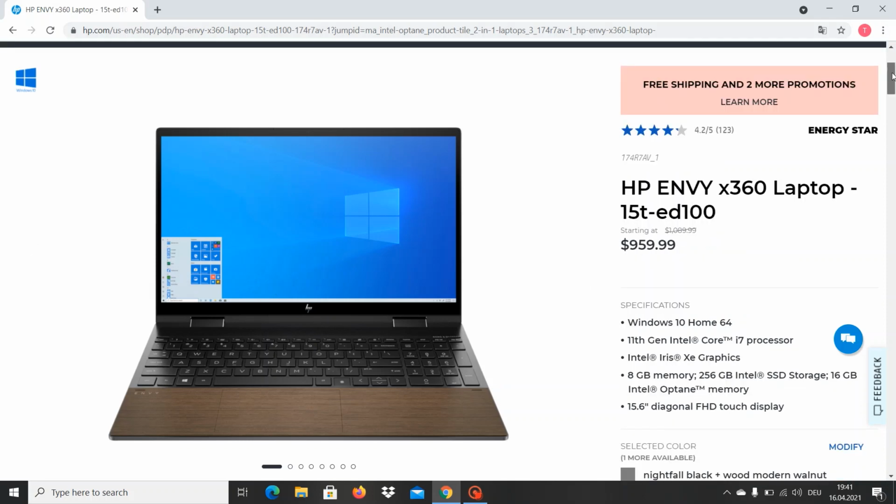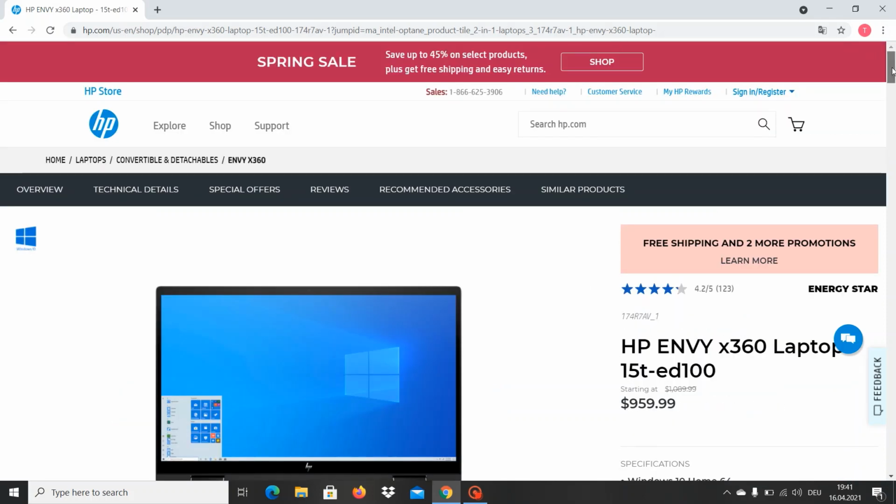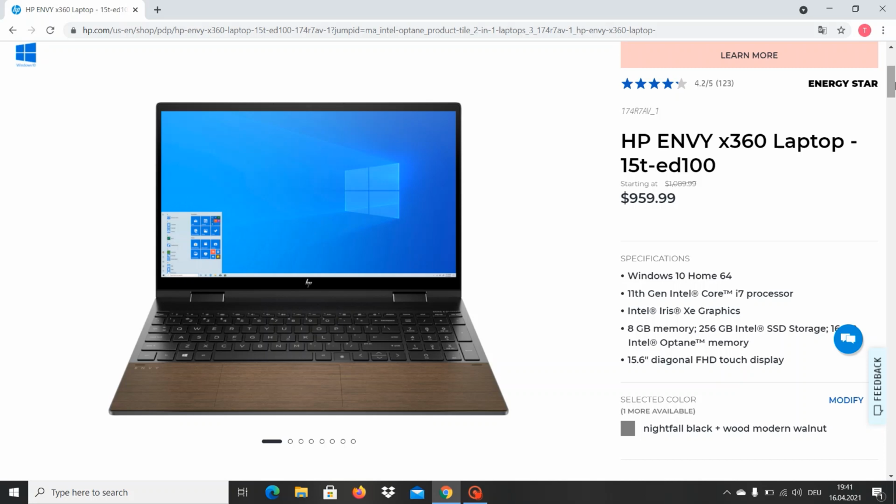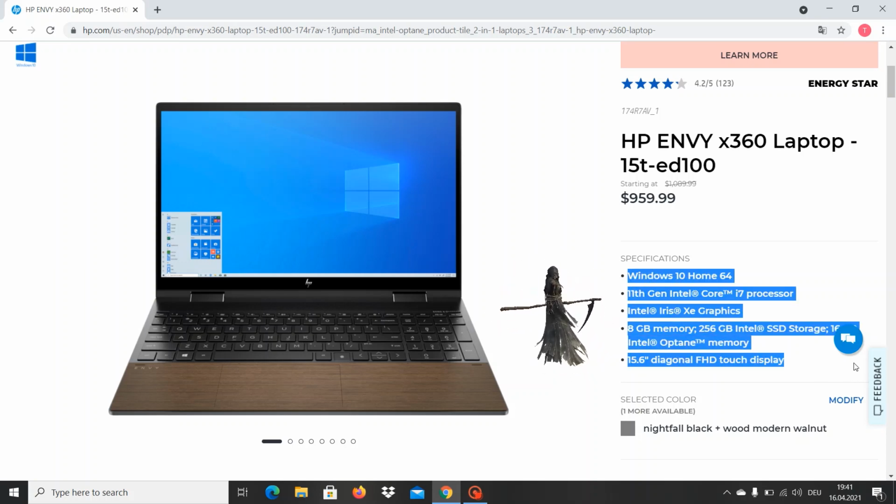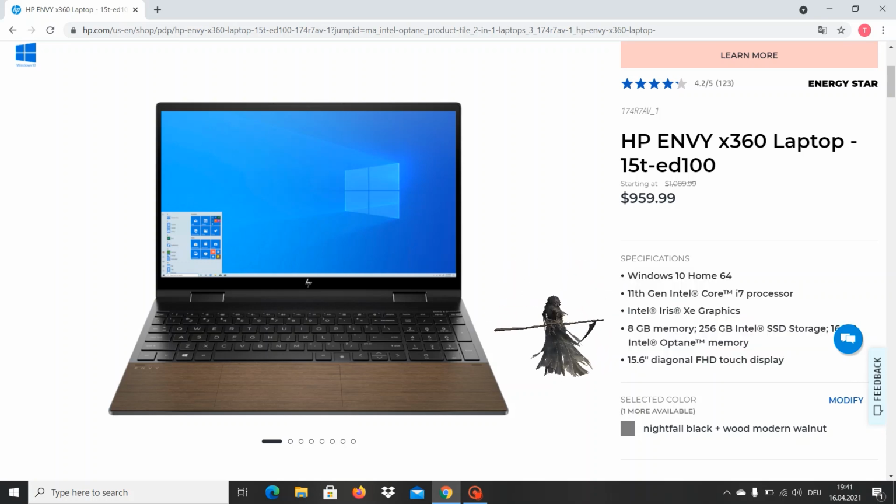So I went online at hp.com and I just chose laptop there. It's your choice if you want to buy a notebook or a desktop computer, as you wish. I just chose one, so don't look at the price or so. Everywhere you search for a new computer, even in a shop, you always see these things displayed on the side, and now we're going to talk about these.